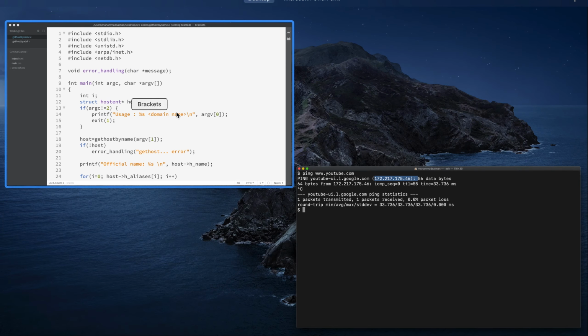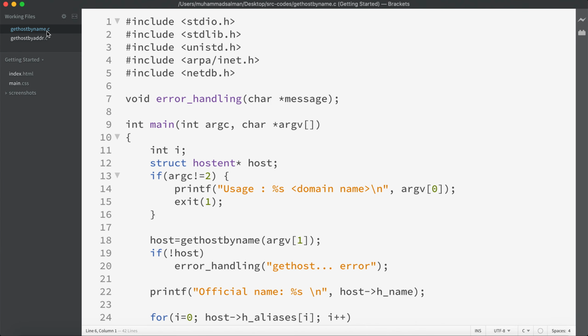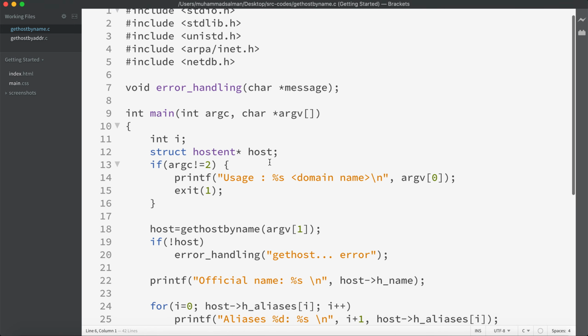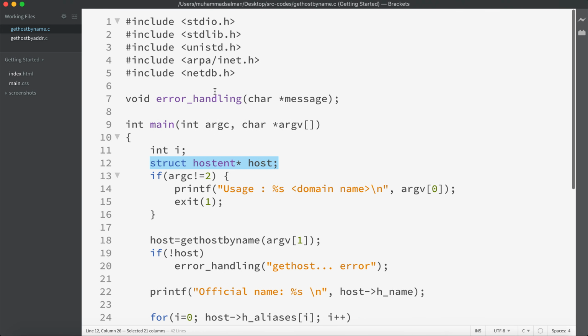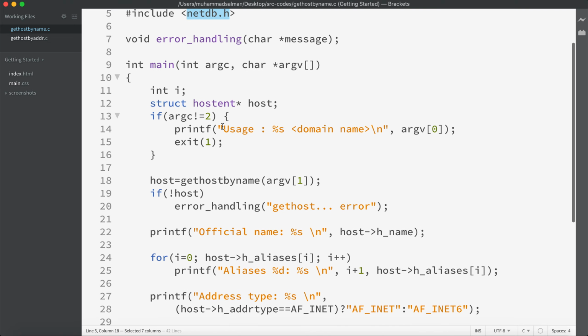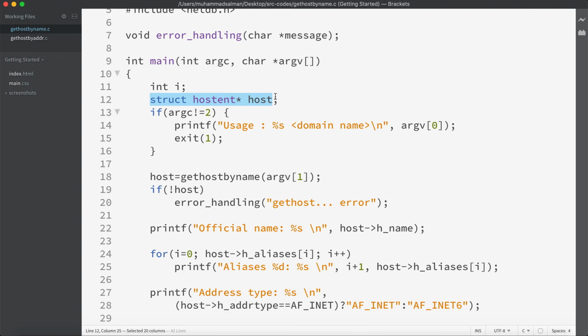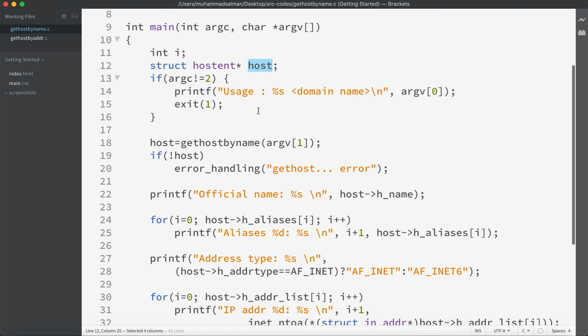And before that, let us open up the source file, which is GetHostByName.c, and see if it's matching with the slides, with the coding slides. So the first thing we're doing is we're creating the variable, and by the way, don't forget this netdb.h file, that is for the DNS. And the first thing we're doing is we're creating a pointer to the host entry structure object, and it's just for results. And we're getting the domain name as a parameter right here.